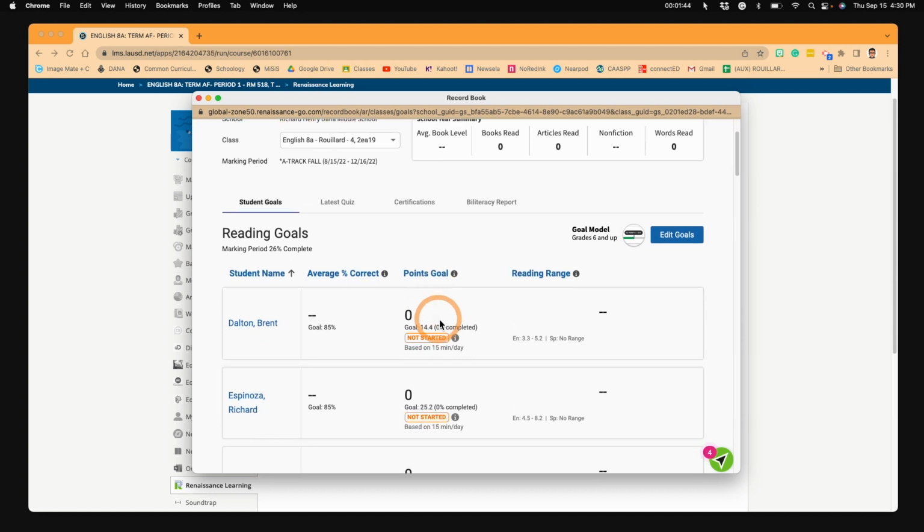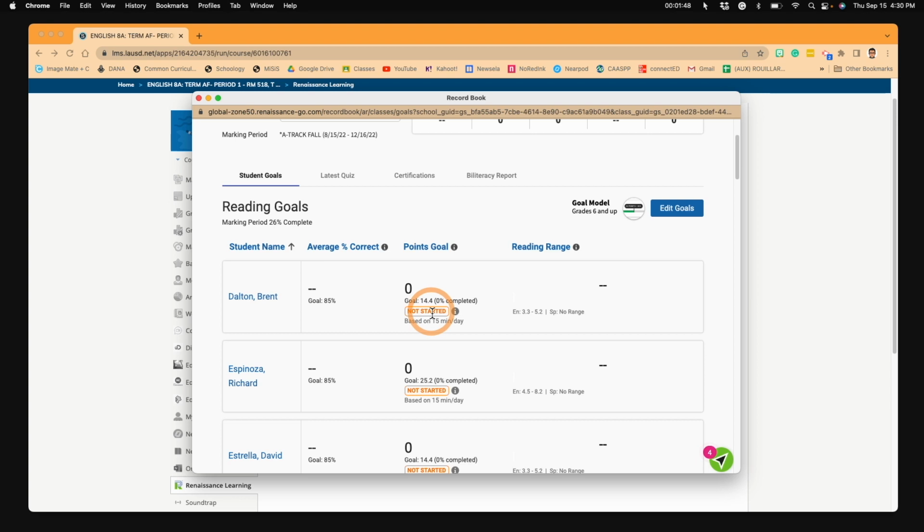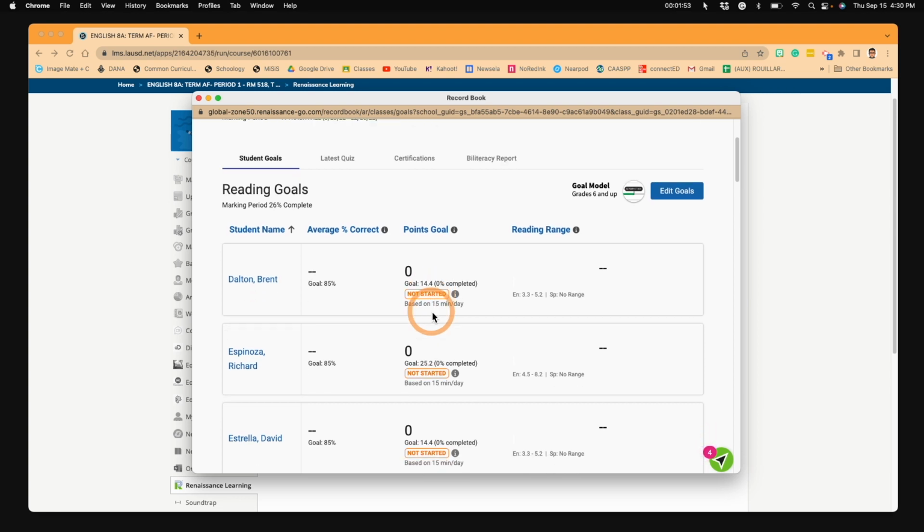Once you see this, once it's activated, now each student has so many points that they will owe you based on the STAR assessment test they took. So it is differentiated for each student. It even shows their reading range that they will be reading from. I would recommend asking them to read within that range, or they can, as an option, go above it.